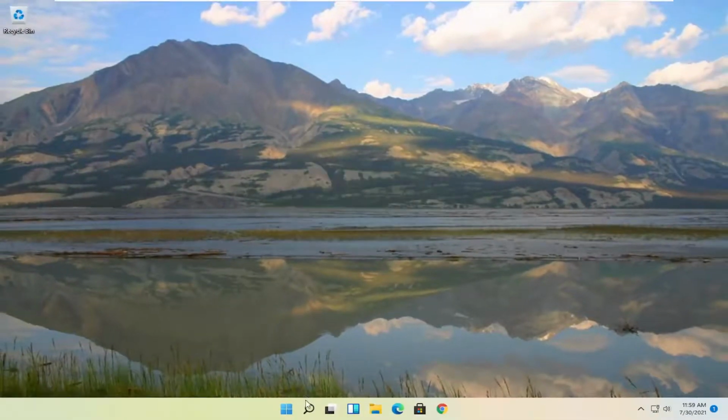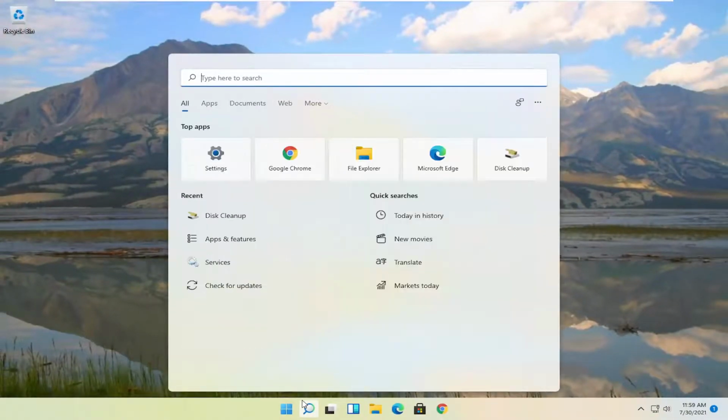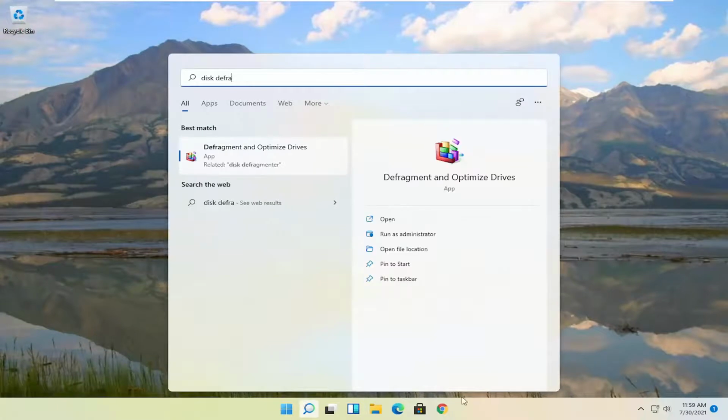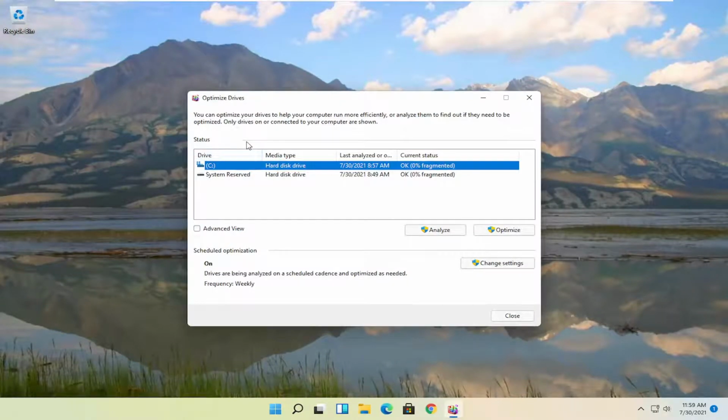And then once that's done, you can also open up your Start menu and type in disk defrag. Best results should come back with Defragment and Optimize Drives. Go ahead and open that up. If you're running an SSD, you don't actually defrag your drive, but you can optimize it, and Windows does recognize if it's a hard disk drive or an SSD, in which case you can always optimize these drives. So go ahead and optimize your main hard drive here where Windows is installed.